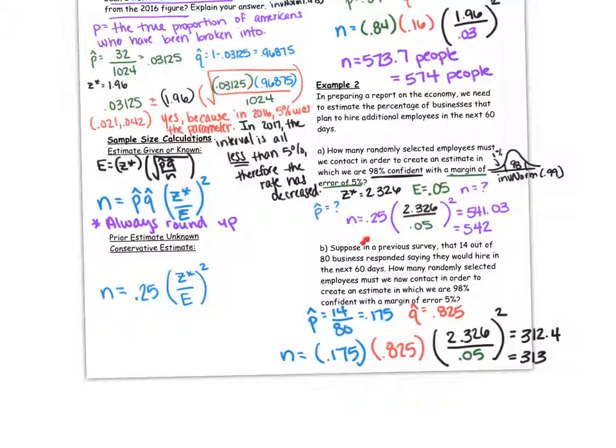Look at the number of people now, though. We went from needing how many when it was unknown? When it was unknown, we needed how many people? 542 people. But when we know something about it, how many do we need now? 313. This is called conservative because when you don't know, you make it as big as possible. This is the value that makes it as big as possible. And you have the least amount of information about the population, though. Here now we have some information, and what happens to the actual sample size? It goes down to 313 because you're becoming more accurate because you know more information now, right?